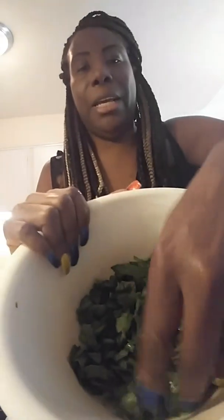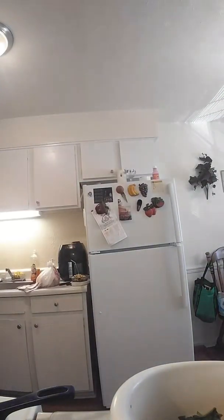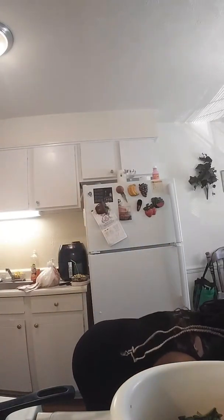But this is how you want to cut it up. I don't know if you all can really see that or not, but this is how you want to cut it up. And you just stir fry it, really. Stir fry, saute it, whatever.